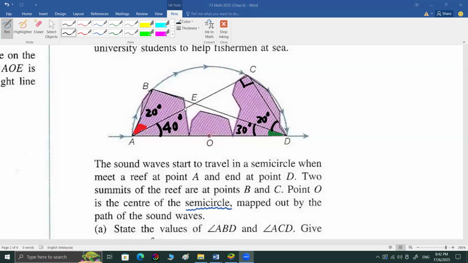Students find this one, then find here, right? Find here, then you got this, is it? Right, because you know that this is 90. Wait, this is one of the methods suggested. You said this is 90, right? 90, then you get what? 70, is it? Yeah. Then you get 70 here. Then 70, 90, then you get 20 here. Okay, then you can do it like this also. Then you get 70 here, then you get 110 here, is it?